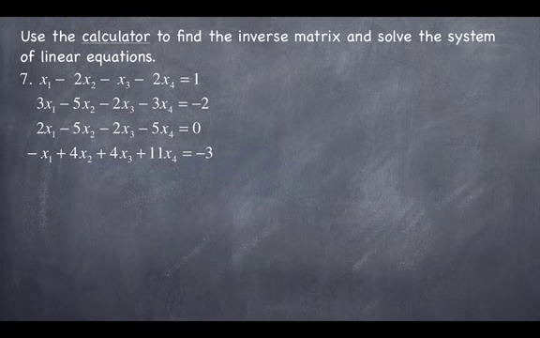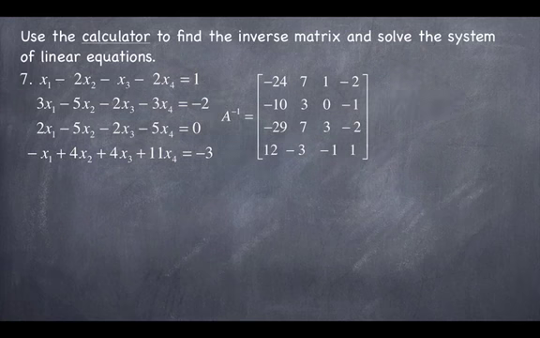This one's a little bit different. It says use the calculator to find the inverse matrix and solve the system of linear equations. So there's number 7. You can actually find the inverse just the way that you did number 1 and 2, but it's going to be a time-consuming process. That's why you want to use a calculator this time. And this is what you get once you use the calculator.